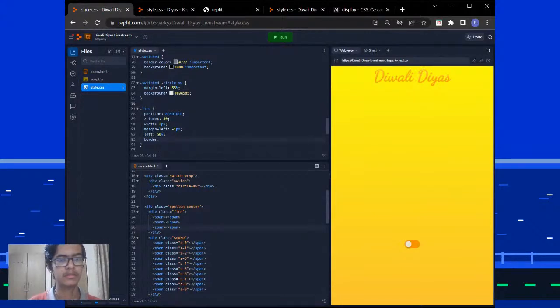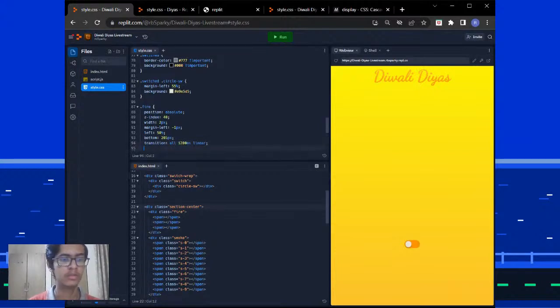We want it to be solid, RGBA, and the thing is, fire will be in the parent class of the section center. So the percentage of the left and things like that will be defined on the basis of the section center. So we'll define that in a bit as well. The transition will be in 1200 milliseconds. We'll want this one to be linear. Transform, we want it to be a little bigger than what we defined, 1.5. Let's do that.